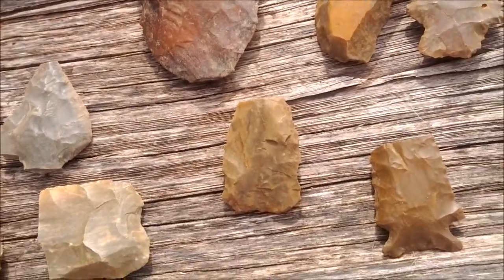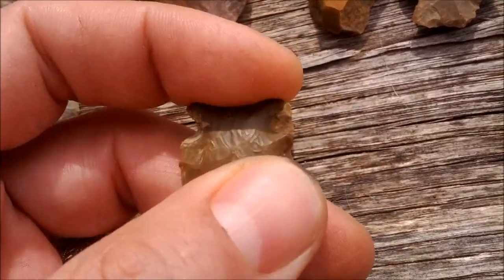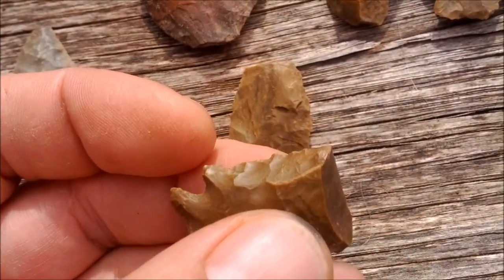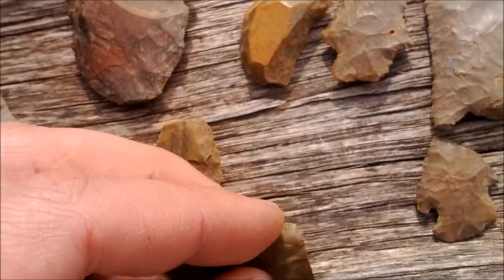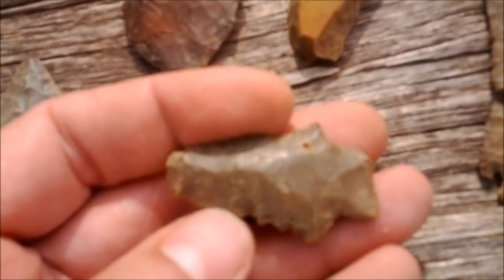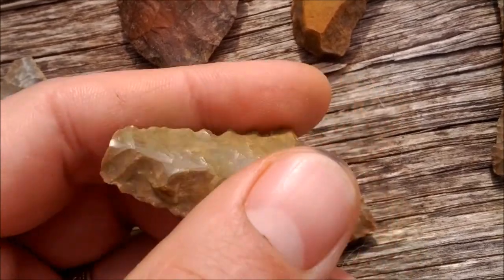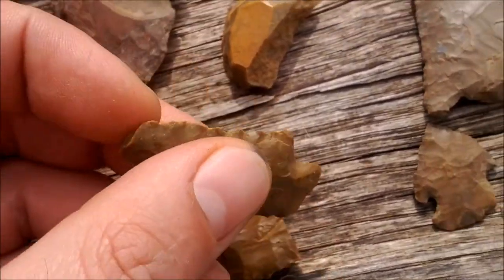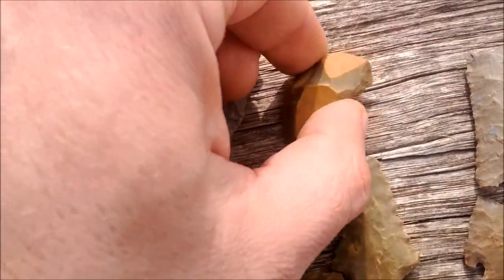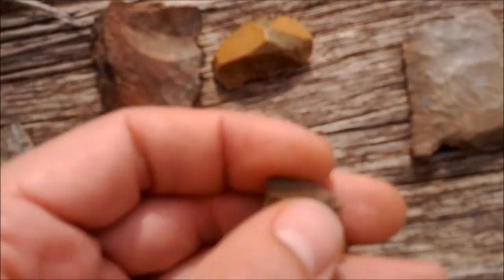The finds of the day yesterday: this was beautiful, this big sandy, this thing was complete, awesome, ground base. Look at that stain on there. Shame that guy wasn't all there. And then he found this killer Kirk as we were leaving, a bifurcated base Kirk, sitting right up on the top saying, "Take me home." It was nice. Little damage, but I really don't have many, if any, Tennessee flint artifacts, so I was excited to take anything. Little scraper. And then this is a beautiful little pentagonal piece he found.